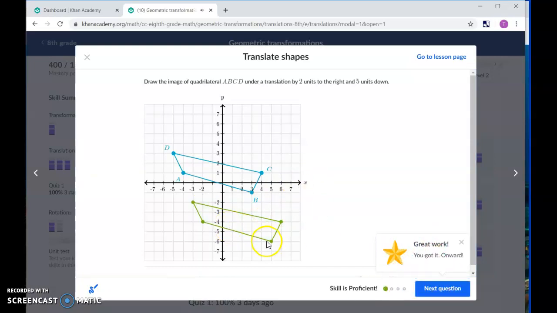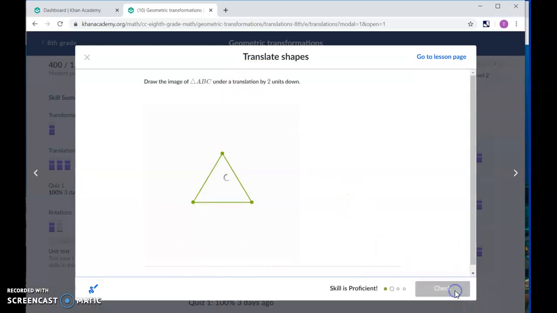And if you get this wrong, it's probably because your mouse is getting glitchy, or you didn't move the box either right or down. So just be aware. Right obviously is going this way, left would be going the other way, and then of course down, or up, you would be going up on the Cartesian plane.